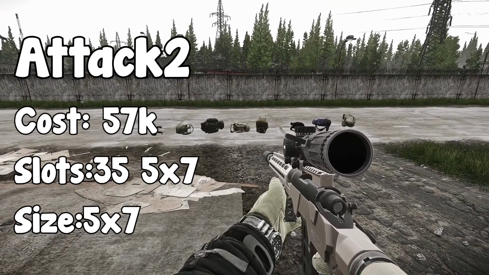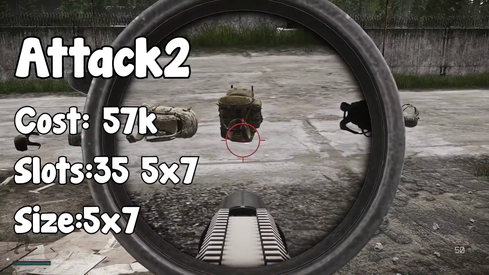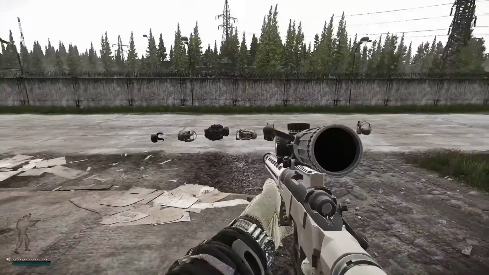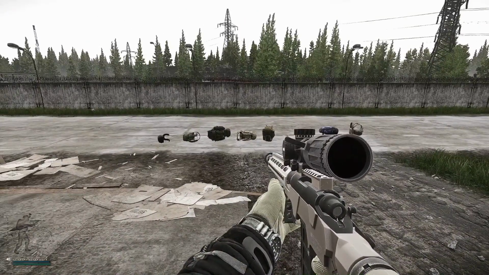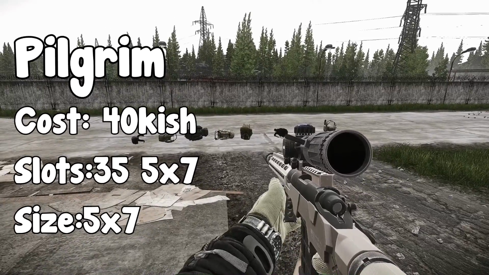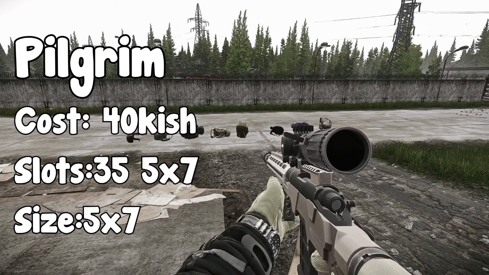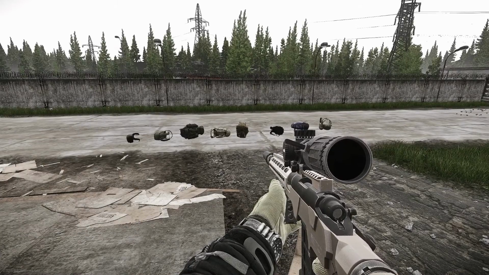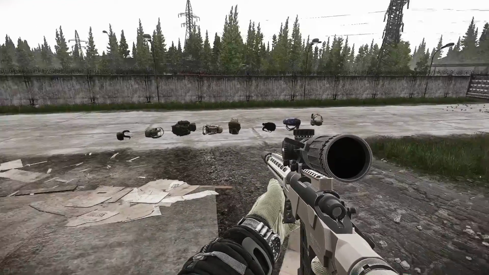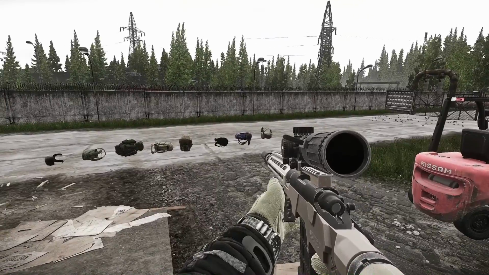The Attack 2 you can buy outright for 57k, a little bit better as in a darker color than a Blackjack and relatively cheaper. Next you have the Attack 2, or I mean the Pilgrim, which is exactly like the Attack 2. Usually you can get those for around 35k on the market, so if you're in desperate need of a large backpack you could, I would still avoid it.